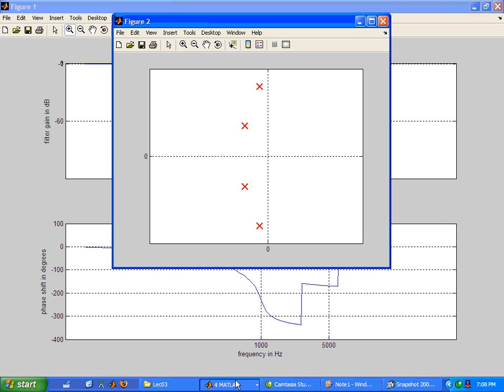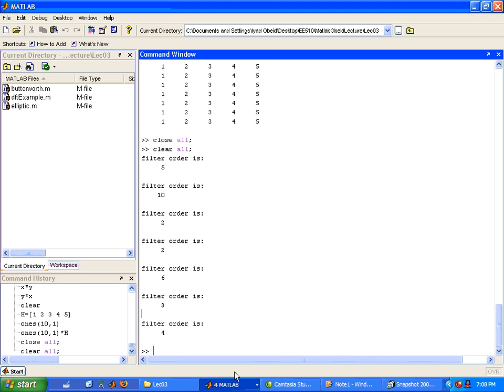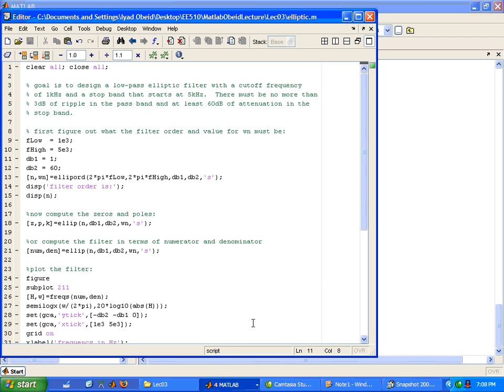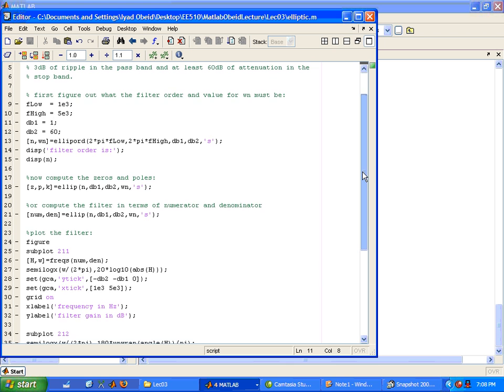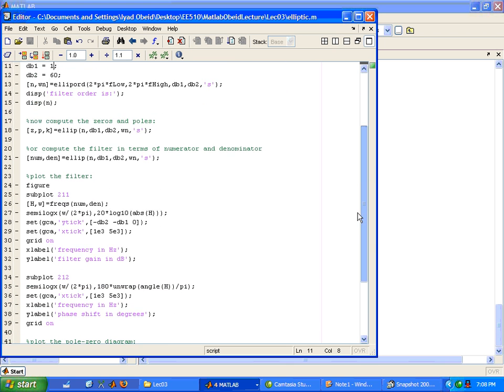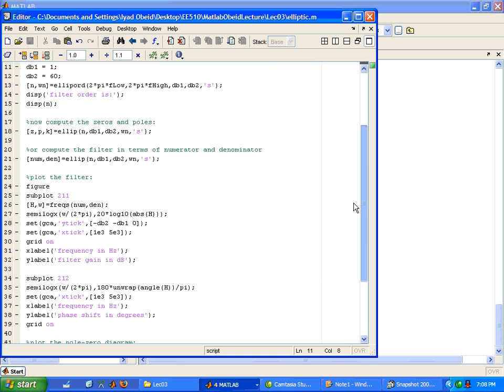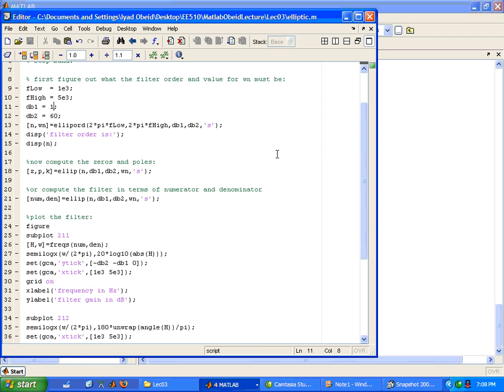Let me see if there's anything else I wanted to pull out of this. I think that might have been just about everything I wanted to talk about as far as the anti-aliasing. Again, the take-home message is that MATLAB will crunch a lot of the numbers for you. So always use the tool to crunch the numbers. There's really very little point in repeating that effort. And yeah, that's about all I was going to say. I was going to show you an example of a linear filter. I didn't get around to creating an example of that, but the diagram we drew by hand was reasonably accurate for that.